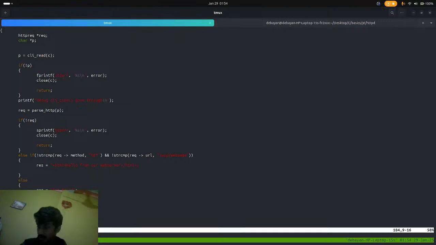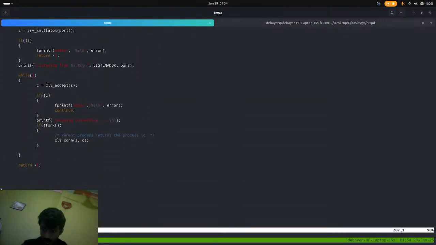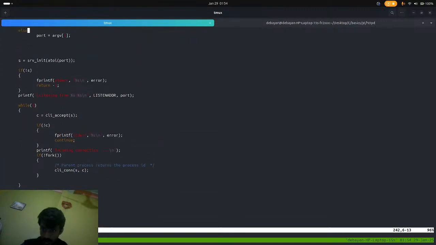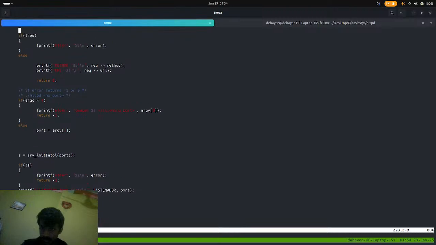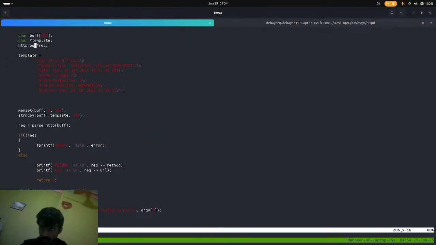But if I am connected, then I will do that. But let me do, I think I don't need them. I don't need template, I don't even need buffer.